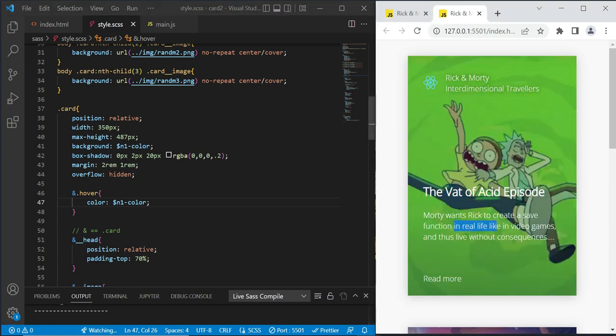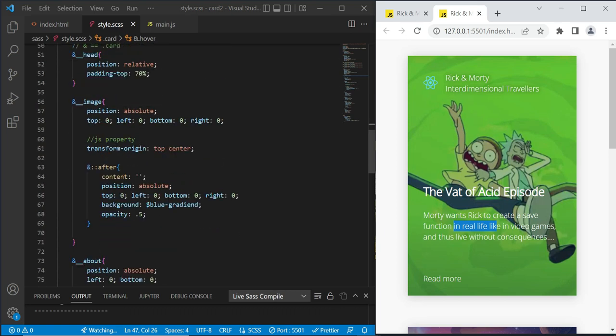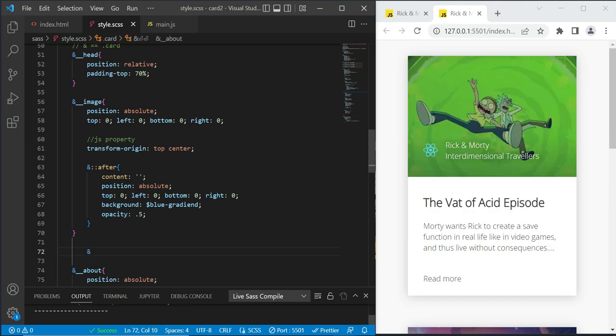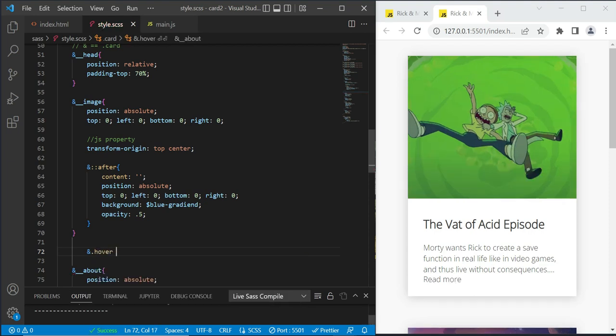Great. Now the second element is to target the bluish, the thing, you know, to make this opacity number 1. So just beneath this, we will say the same. If the card has the class of hover, I want to target what exactly?